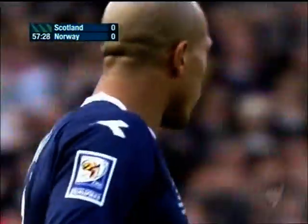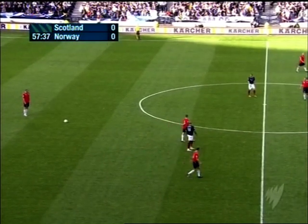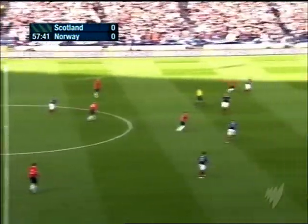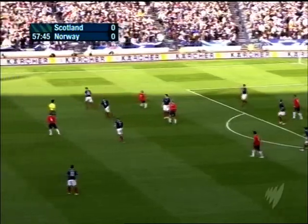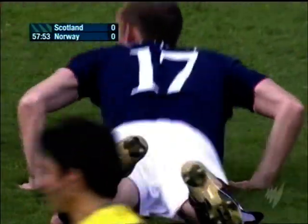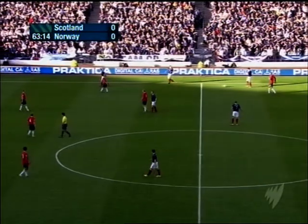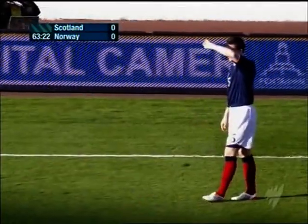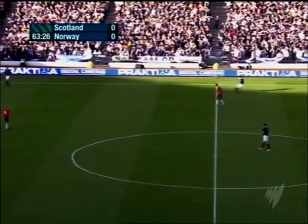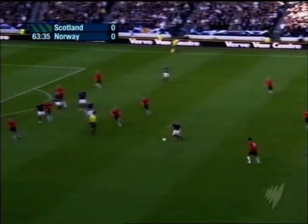He was born in Scotland, began his playing career at St Mirren. He actually got caught up by Berti Vogts when he was in charge of Scotland a few years ago, but he had to pull out because his team at the time, Stoke, were involved in the end-of-season Football League playoffs. Oh, that's a forceful challenge from Hangeland — welcome to the game Stephen Fletcher. Fletcher scored a couple of goals for the under-21s last month. Scotland need to get some service to the strikers Iwilumo and Stephen Fletcher — decent service if they are to break the deadlock. Caldwell's free kick, Iwilumo rising — he certainly is a handful, he'll put himself about. Scotland's answer to John Carew, really.